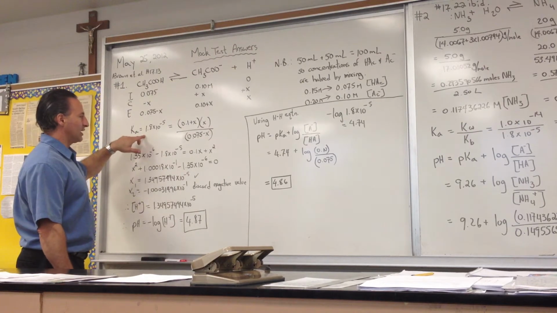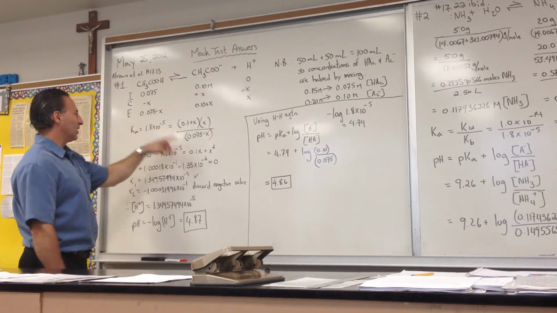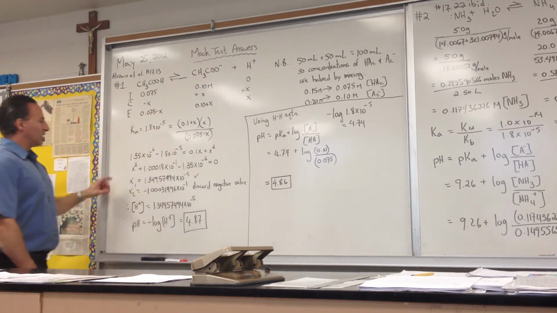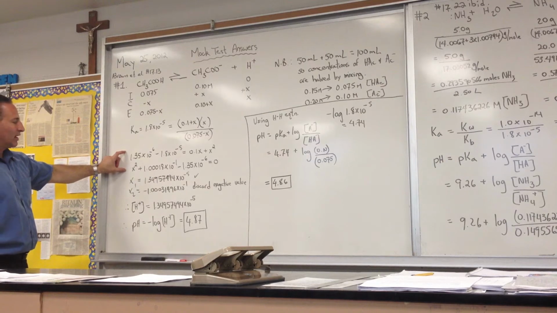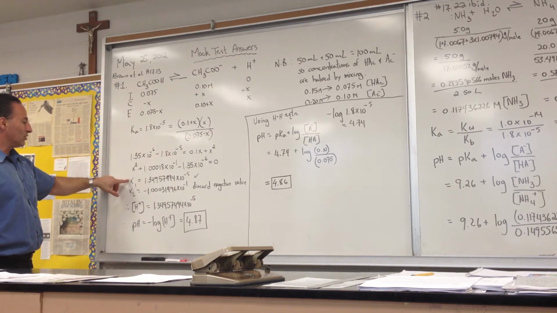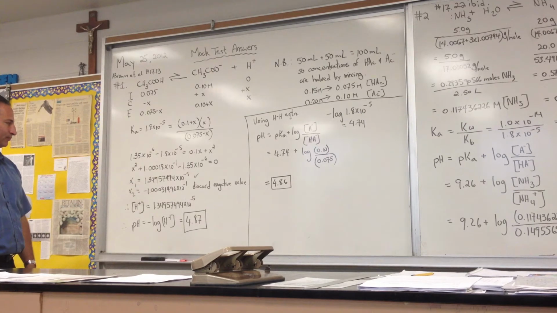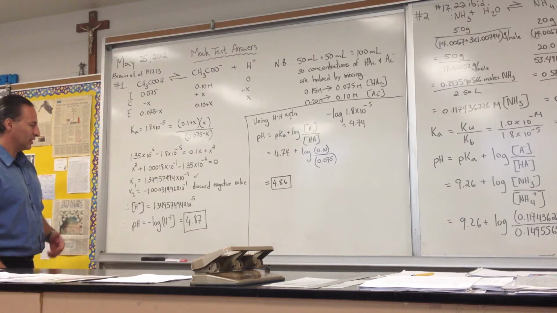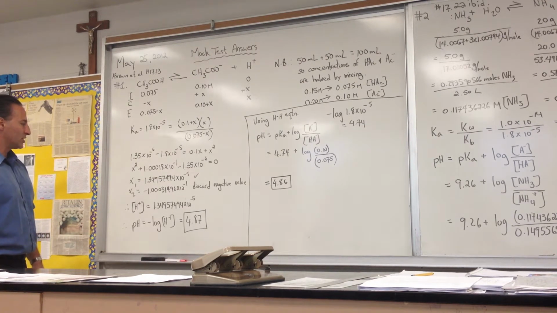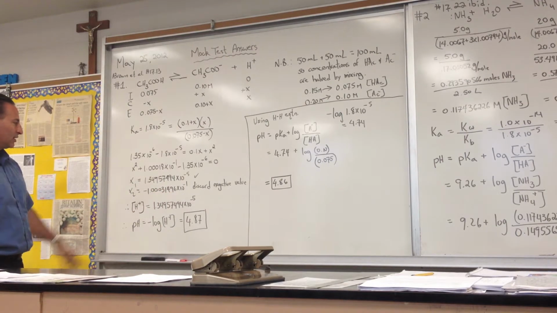This is the Ka of acetic acid. Products over reactants. We set up a trinomial by cross-multiplying. And we plug in the values into a calculator that has a quadratic function. That's the one. If you don't have it, then you've got to use the quadratic formula. And you get two values. You discard the negative value because you can't have a negative concentration, unless you set up your variables incorrectly. Then the math will make up for your inefficiency.